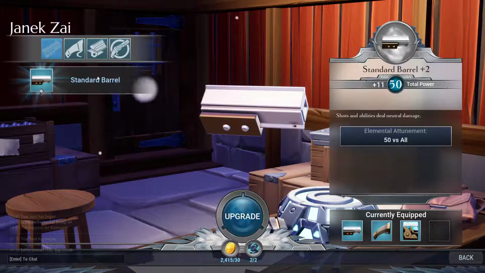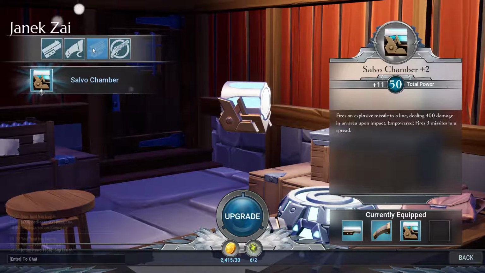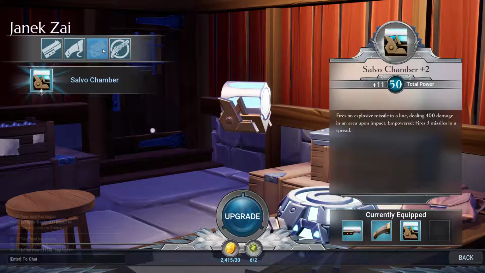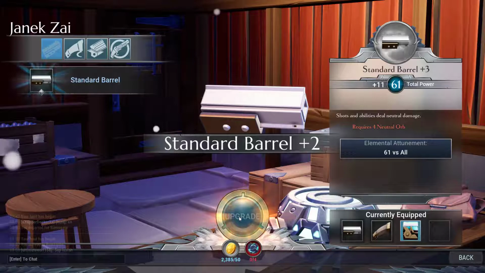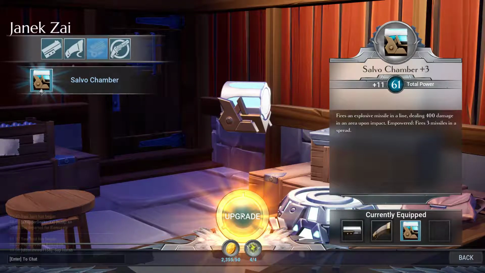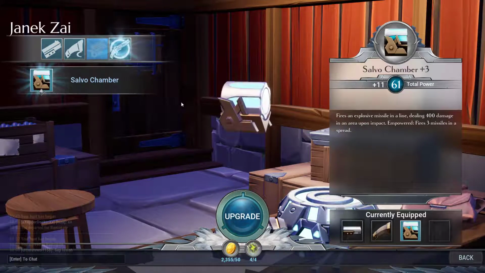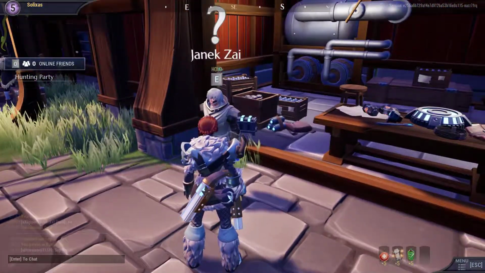Alrighty. Shots and abilities. So we probably just want to upgrade our regular shot because it looks like we only have two more neutral orbs. Oh, we can upgrade this as well. So we'll upgrade the regular shots. Then we'll upgrade the salvo chamber. Should we do this upgrade? Well, what's our attack power at the moment? We're at 139, so we need that upgrade.